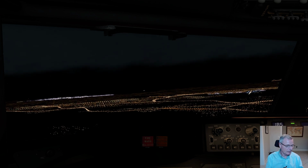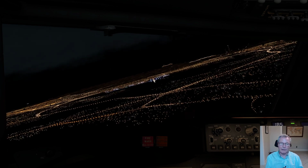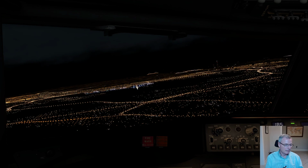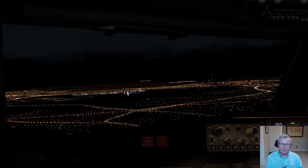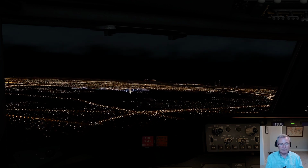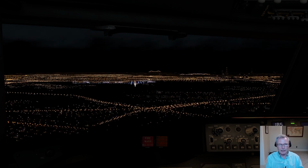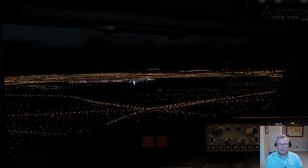Okay. Oh, okay. I don't know that I can use flaps. So basically, I might have to try to stall this thing out, because flaps are a no-go. It's bleeding off too much speed too quickly. All right, my glide slope is good. You see the visual approach path indicator, 2 red, 2 white on the right side of the runway. As long as we keep it right there, we'll be good.